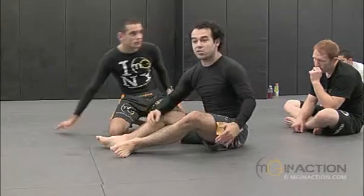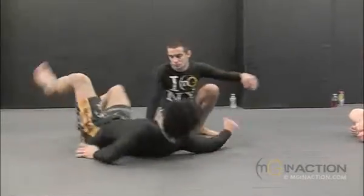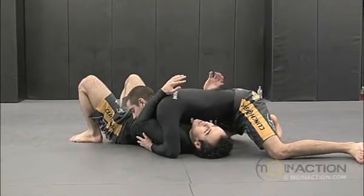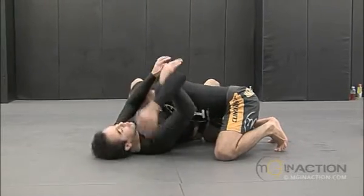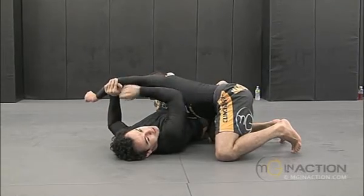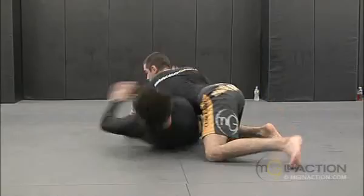So the other person, once back to side control, wants to hold your head — and you've got to stop that. One arm in, one arm out. The arm inside to protect. The hand goes under. As soon as he moves, I stop his hand — don't let him close the distance, just push away. This hand helps to push over. Now just grab his elbow. Keep your arm extended. Elbow on the mat. Hand on the mat. Keep moving.